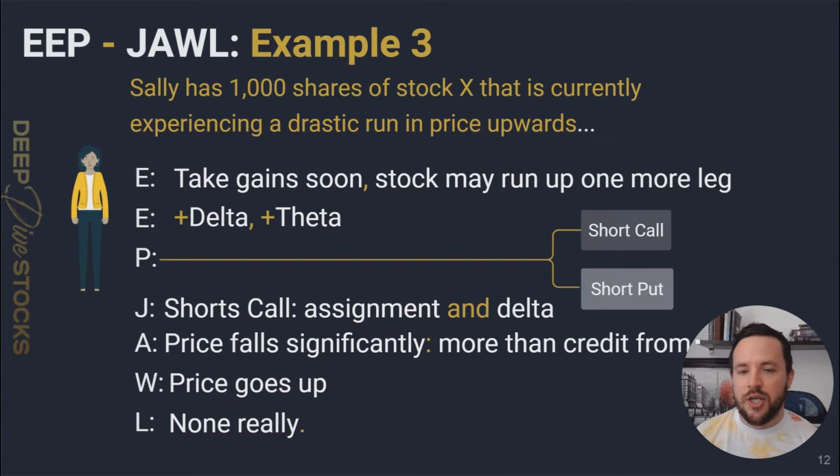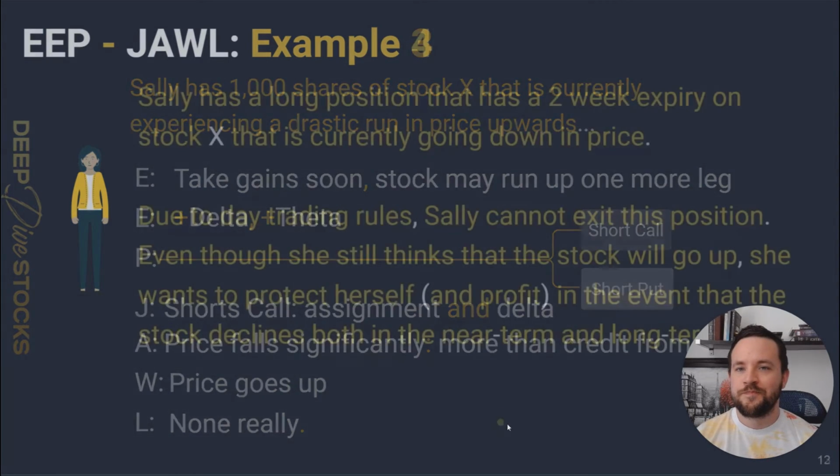And this is really what this stuff does, because when you're looking at a position and, say you go long a call and the next day it's down, the stock is down 0.5%. How many of us are staring at the candlesticks, zooming in, and the bar is getting bigger and bigger, we psych ourselves out. Well, stop all that. Look at your EEP-JAWL and say, the thing that's going against me is a significant drop in price. Is 0.5% significant? Not really. So I can ignore the stock. Moving on, right? So give your past self the respect of the work that your past self did.